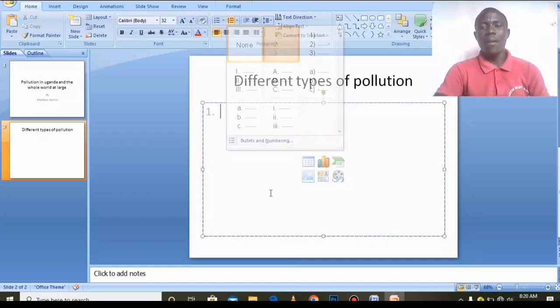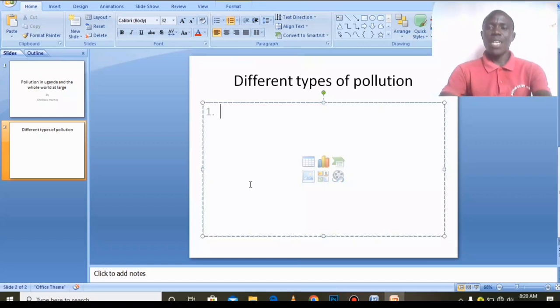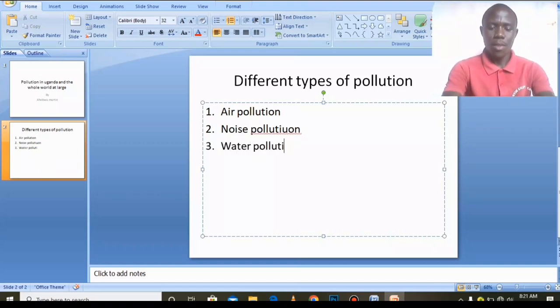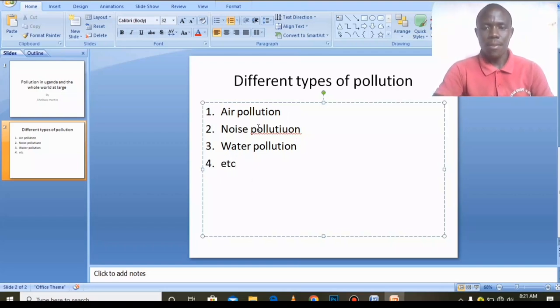Here say number 1, we can put there air pollution, and continue and say noise pollution. We can continue and talk about water pollution, etc. and others.